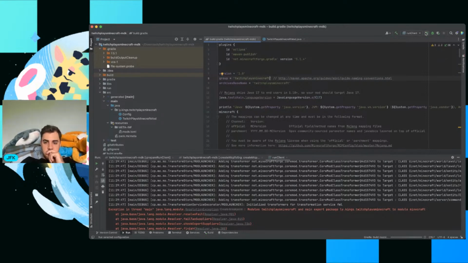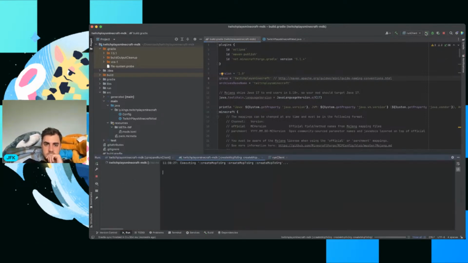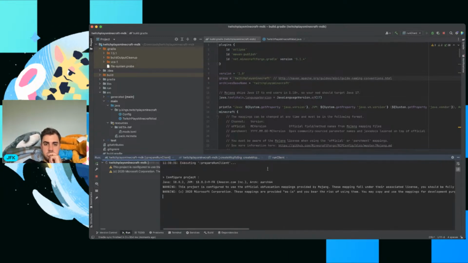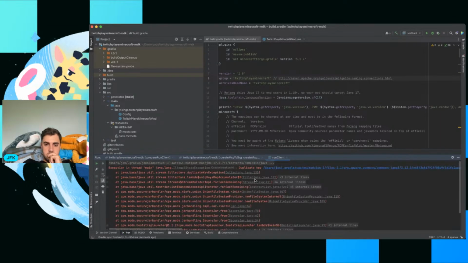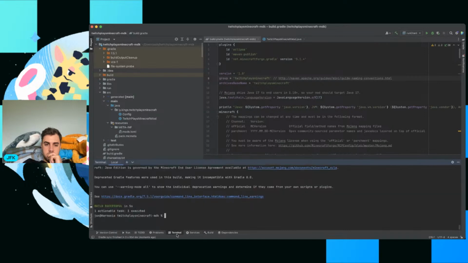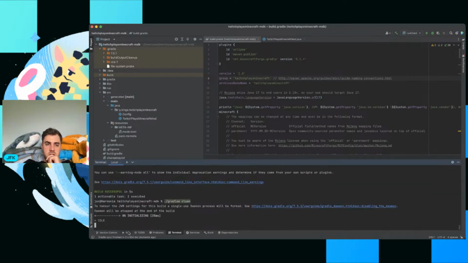What happens if I change the archive base name? Then run a Gradle Clean potentially?